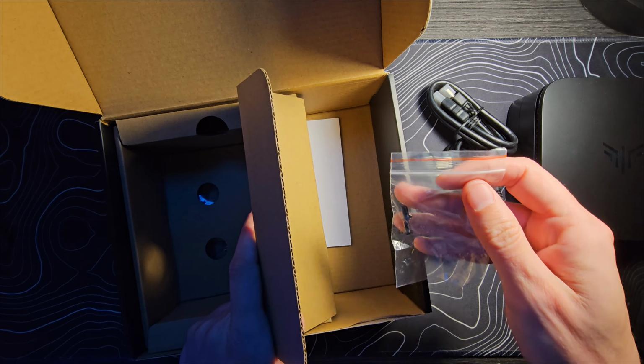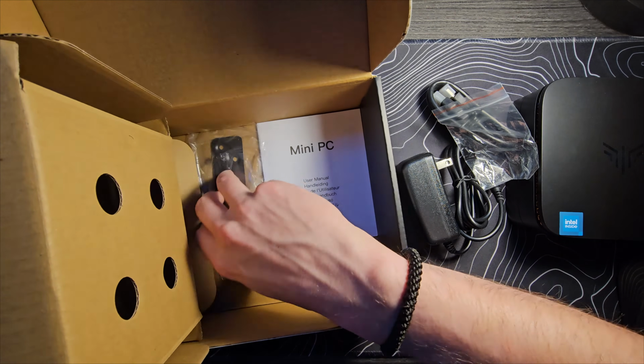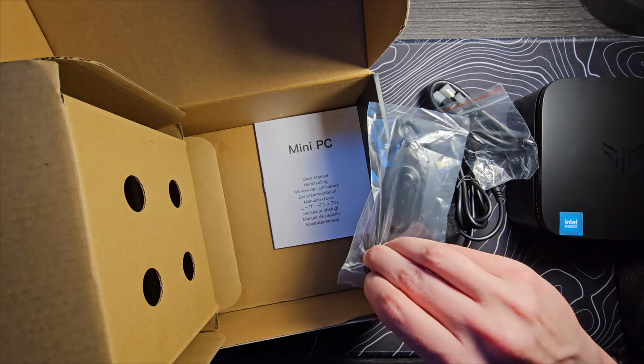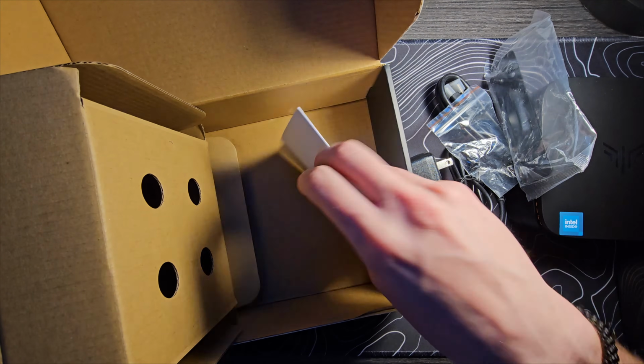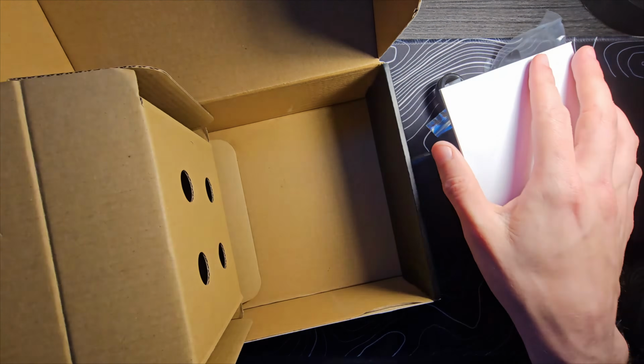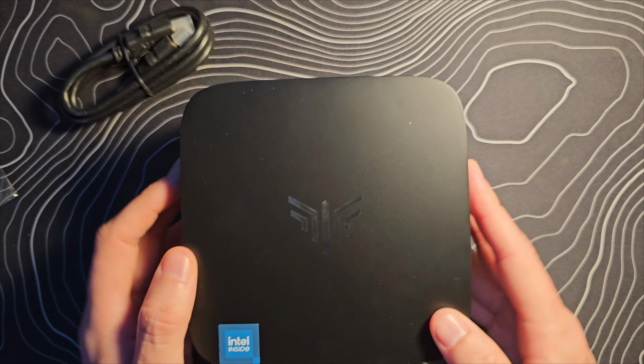We have a handful of screws, which we'll probably talk about why you might need those here in just a little bit. This appears to be maybe like a mounting bracket of some sort. Maybe you can mount this to the back of a computer monitor. And then there's a user manual. Let's get this out of the way, and we'll look at the computer itself.